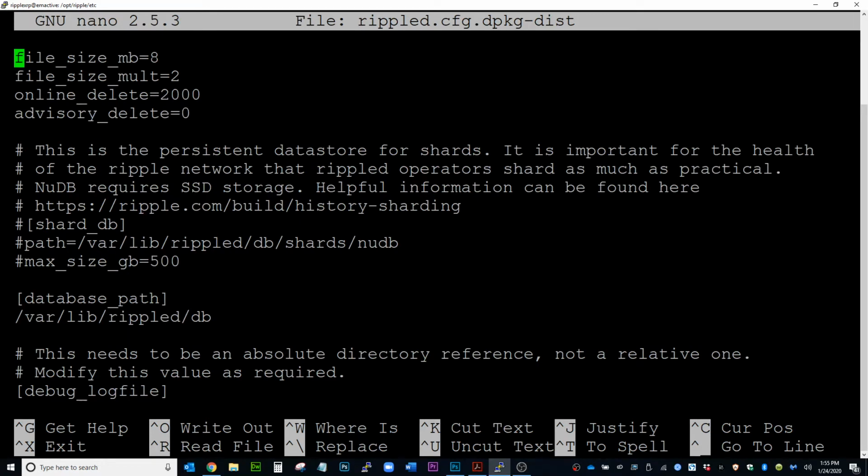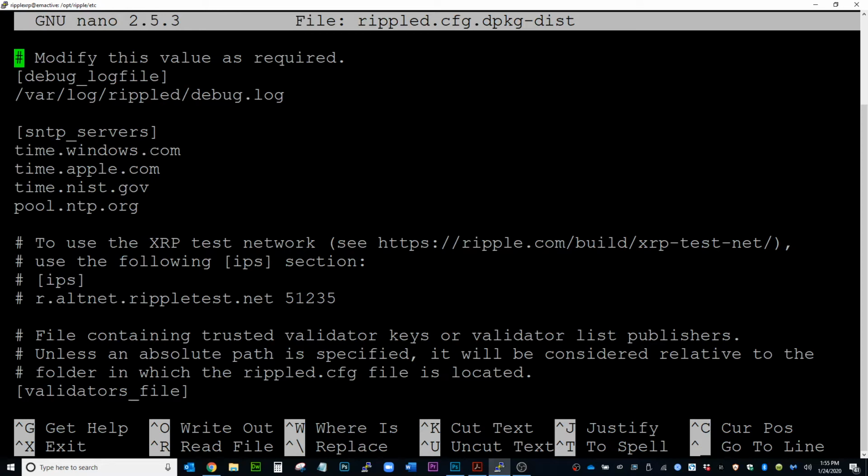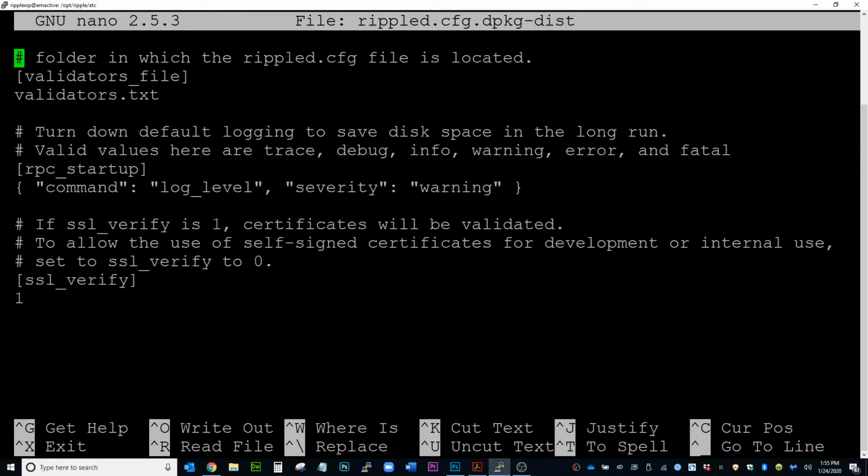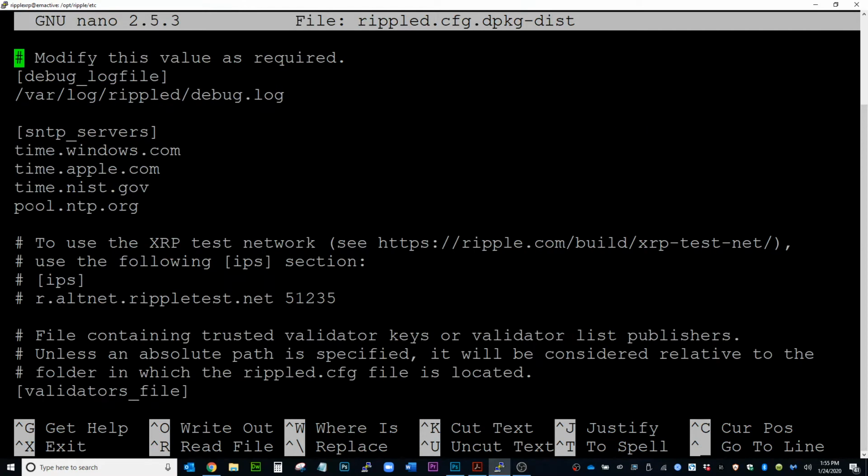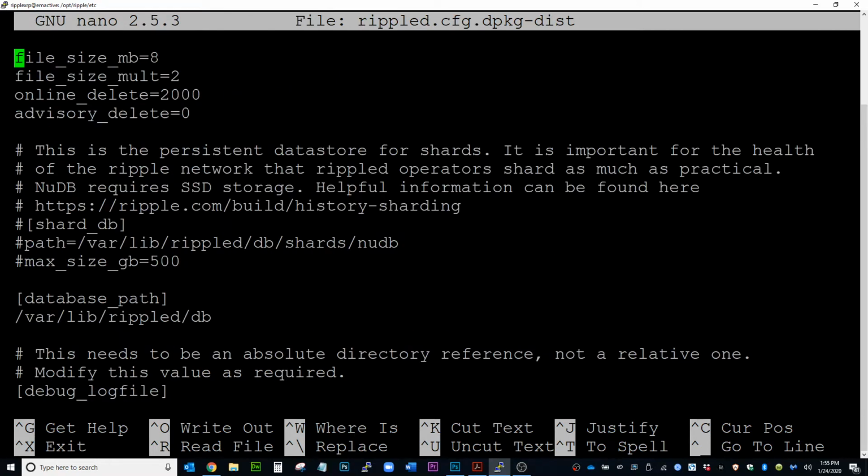Unless you want to update right here, your online delete value, which basically means how many versions of the ledger you want to store on your Rippled node.